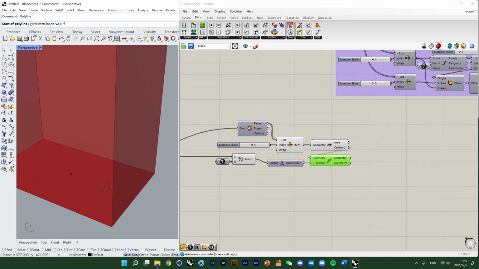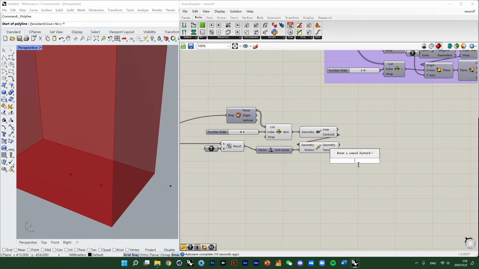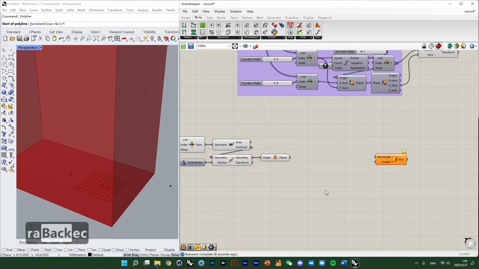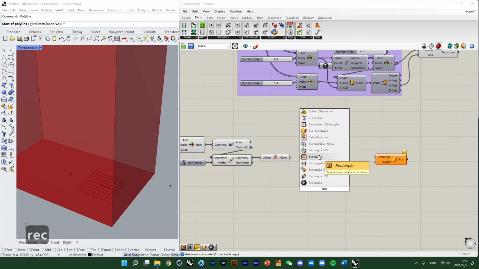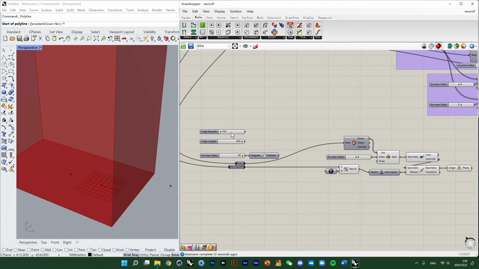And based on this point here, we can build a plane. This plane would be used to generate our rectangle. So let's have our rectangle, box rectangle, and also the rectangle first. And the height would be our length input.